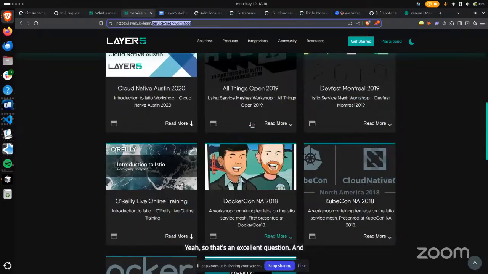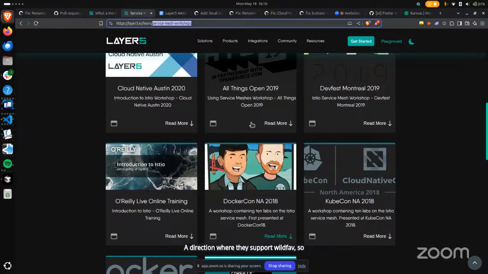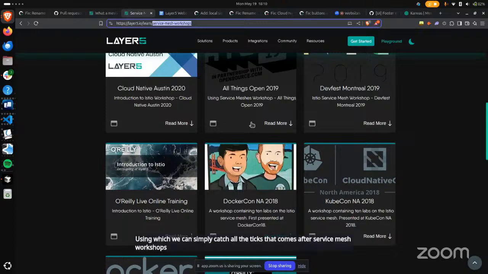In fact, I had also run into it. In Gatsby Cloud or somewhere, they mention a splat. This is the concept of splat redirection, where they support wildcards. Sorry, can you repeat? There doesn't seem to be support for wildcards, using which we can simply catch all the text that comes after service mesh workshops and then redirect to cloud native workshop slash that text.